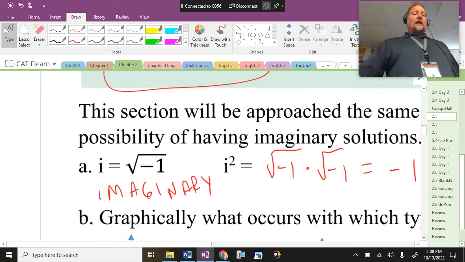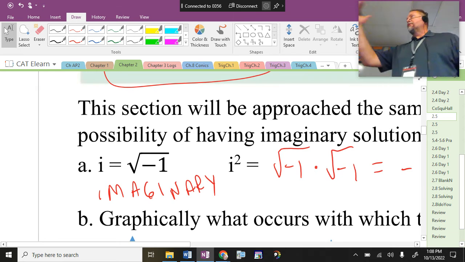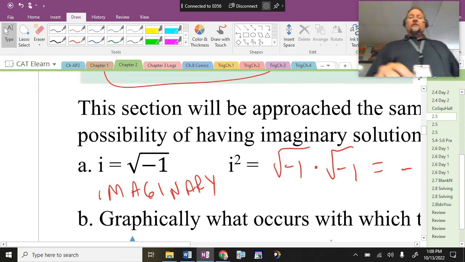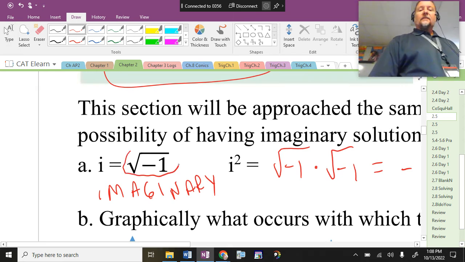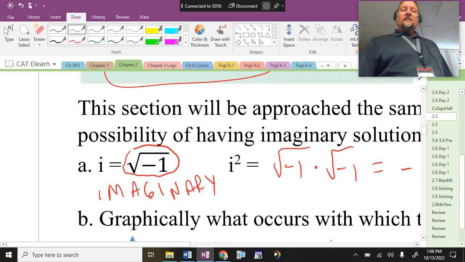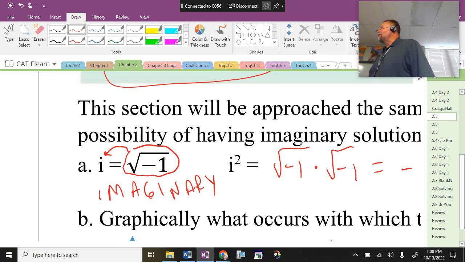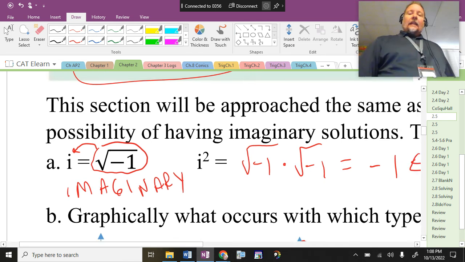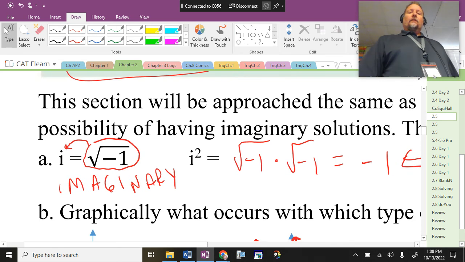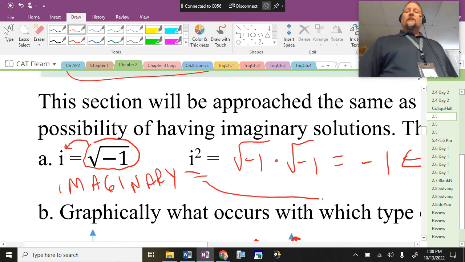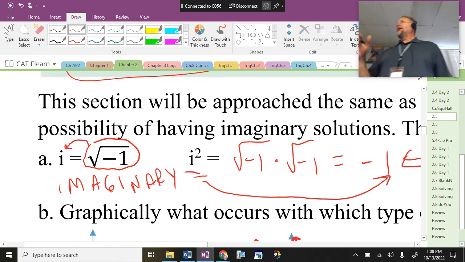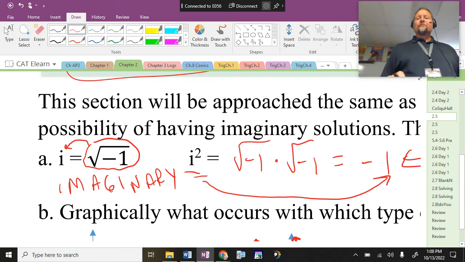First things first, again, I'm just the informant, or your last year's teacher was the informant. Somebody decided back in the day, hey, this isn't possible, but you know what? Let's make it a letter. And then someone said, let's call it I. Great. We'll call them imaginary numbers, and that's why we use I. I'm just being the informant. Okay, and then as a reminder, that's going to be a big deal: I squared, we already did this, by the way, in chapter P, actually equals negative 1, a real number. All right, so just to remember that.